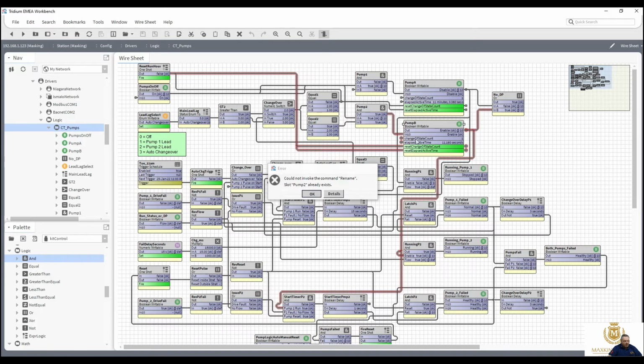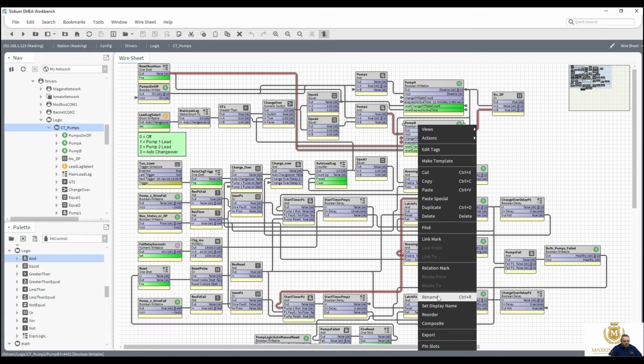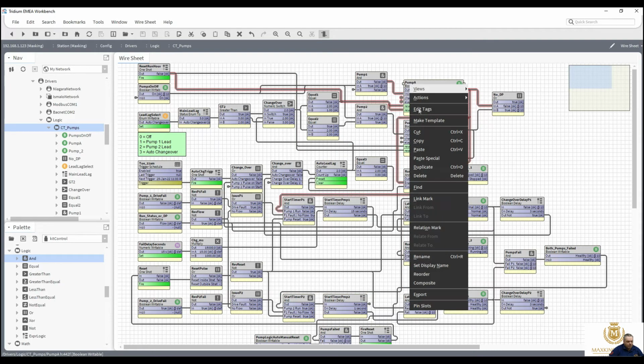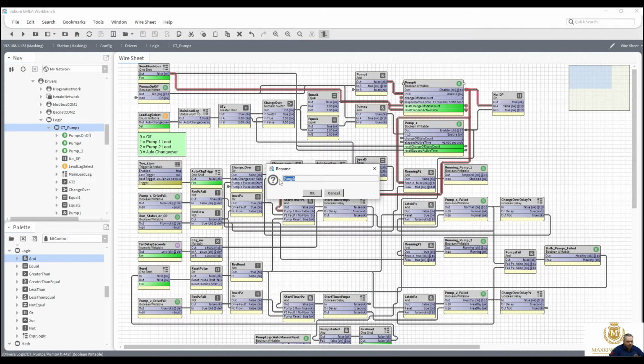Okay, already exists. Rename. Underscore 2. Rename. Underscore 1.